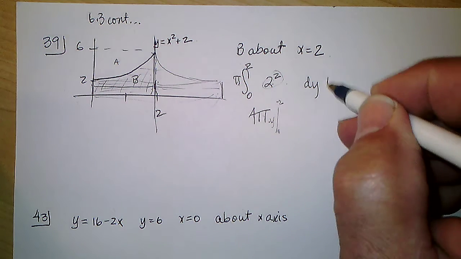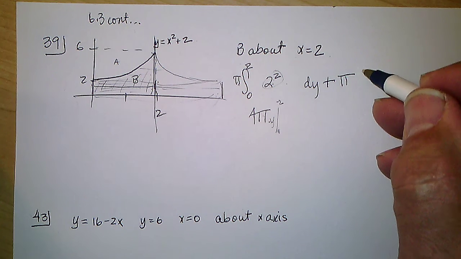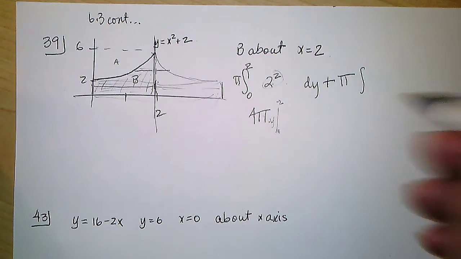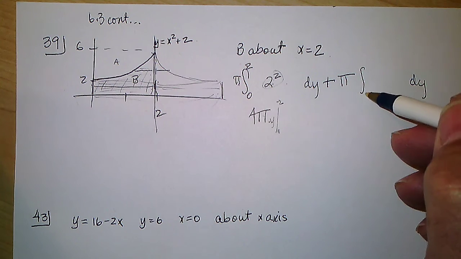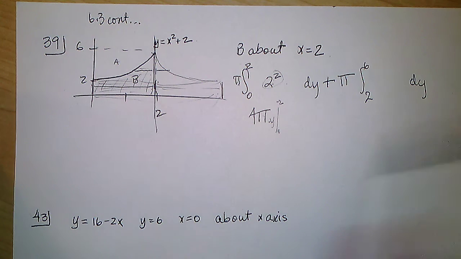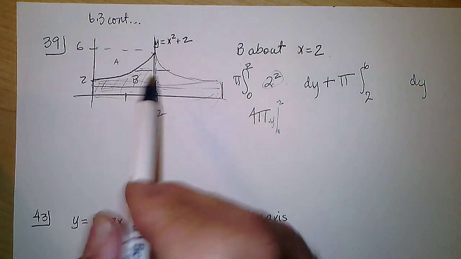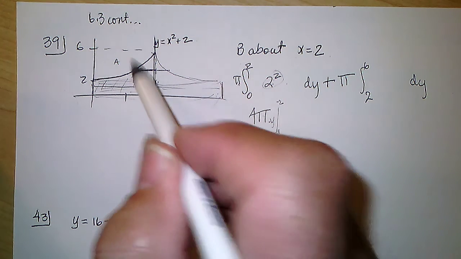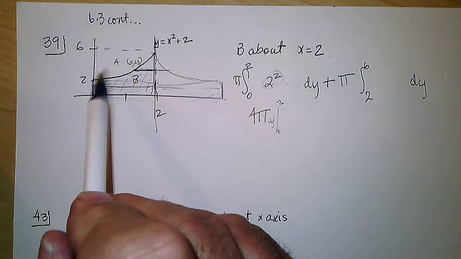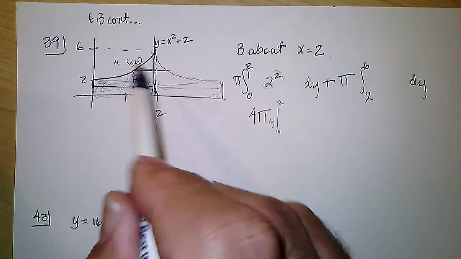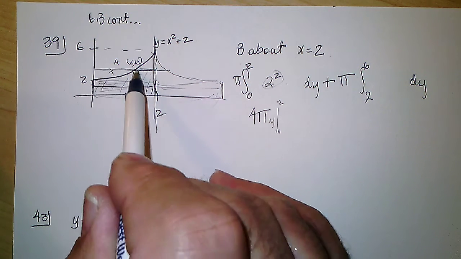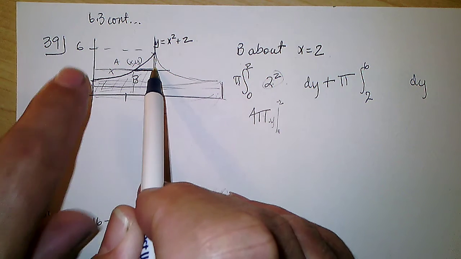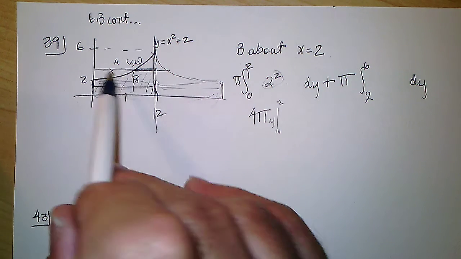But we're going to have to now add to that pi, the integral from, again, the slice will still be dy, but it's going to be pi r squared from 2 to 6. And now r is a little trickier. This is the radius that we want to square, but the point on the curve is x, y, where this is the x and this is the y, so we want to use the x value to describe this radius. Well, that's going to be 2 minus the x.